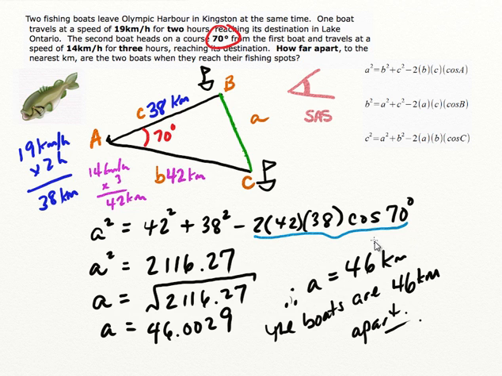Okay, so there's a couple of examples on how to use the cosine law to solve for an unknown angle measure, as well as use the cosine law to solve for an unknown side length. And just make sure that you can identify those two situations where you require the cosine law. For an angle, if you are given all three side lengths and no angles, cosine law. For a side, if you are given two side lengths and the contained angle in between them, and that's it, cosine law is your only law that will help you get started on solving that triangle.